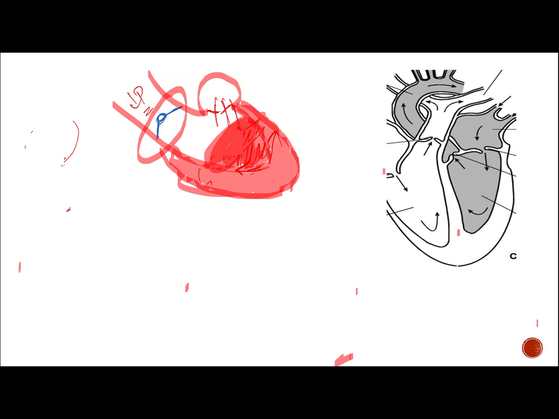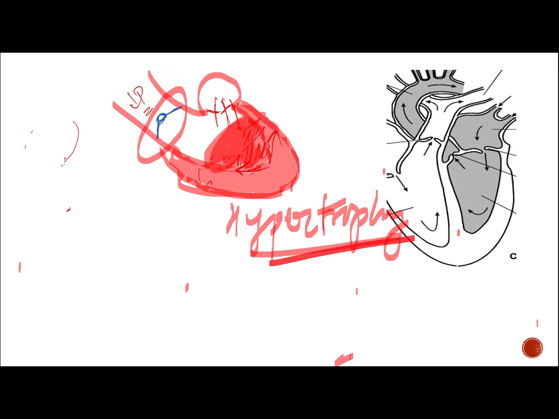What I mean by compliant is that anything that is compliant can store a large volume in it, and it can expand, right? So as the ventricle undergoes hypertrophy, it cannot expand anymore. Decreased expansion means decreased compliance, so it is less compliant. That means the atrium has to generate more pressure in order to fill this less compliant ventricle. Initially the atrium cannot do that, right?